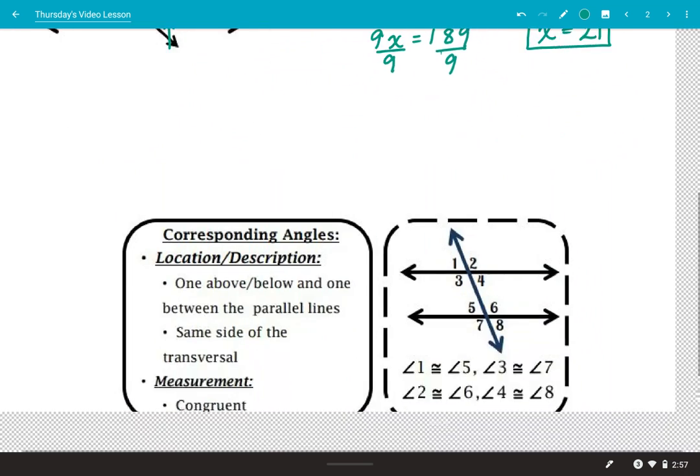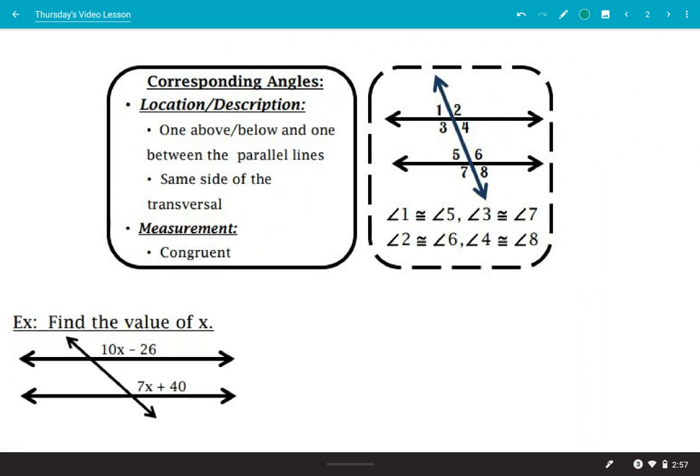Now the last one we're going to go over is corresponding. Remember, this is the one that is a combination of the two types. So if we talk about our transversal, we're talking about angle 1 and angle 5. So we're talking about same side, but one is exterior and one is interior. And you can see we have a lot of examples. It could have been 3 and 7, 2 and 6, 4 and 8. It doesn't matter. And if you look at those two angles, do they look like they're the same size or different? And they are the same size.